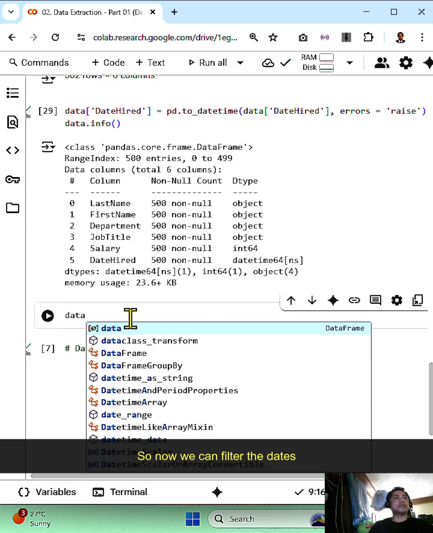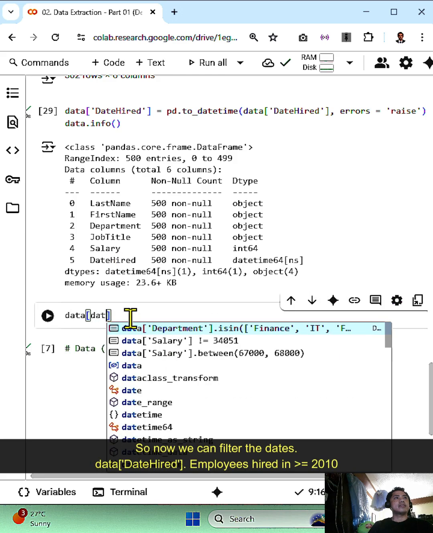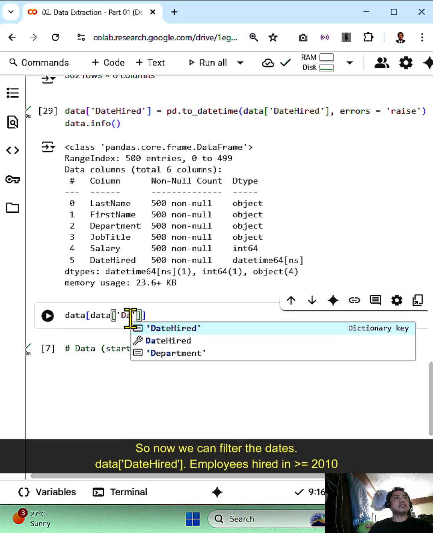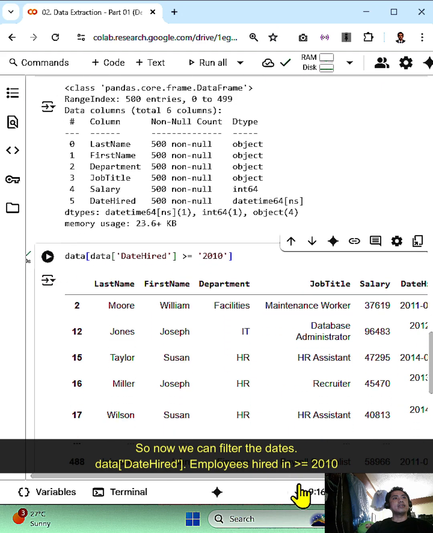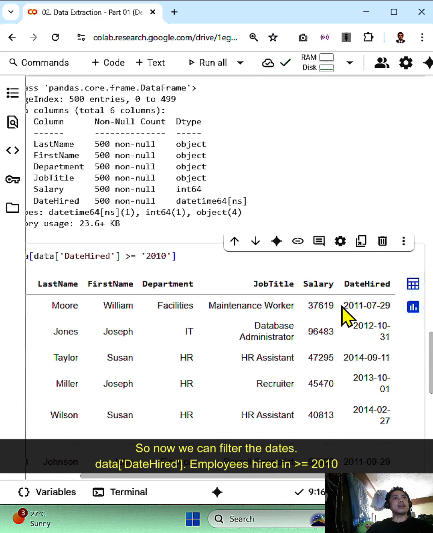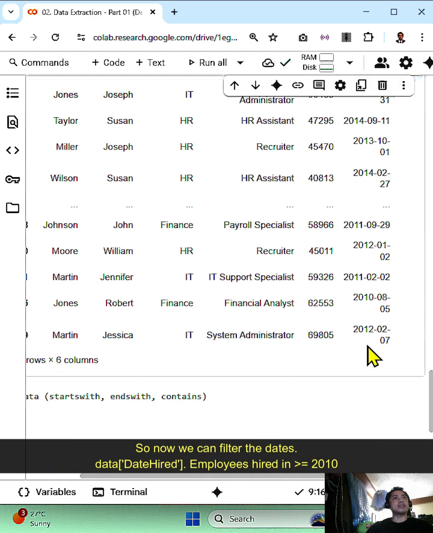For example, data and date hired. If you want to filter employees hired greater than 2010, these are the employees hired greater than 2010.